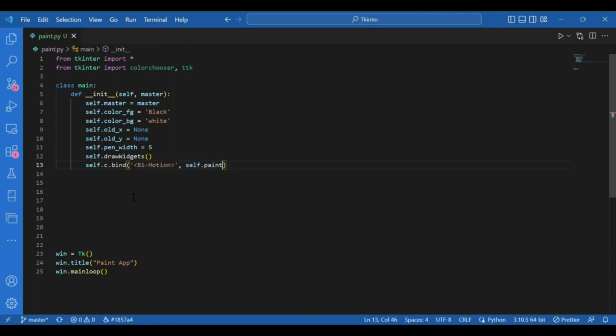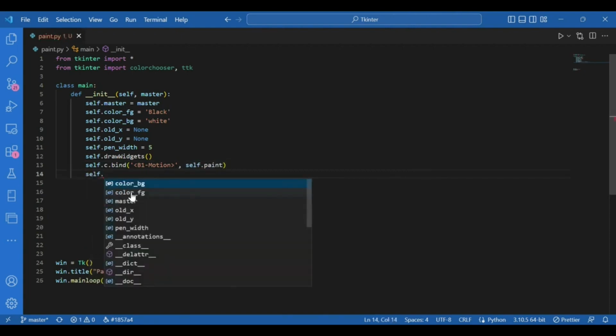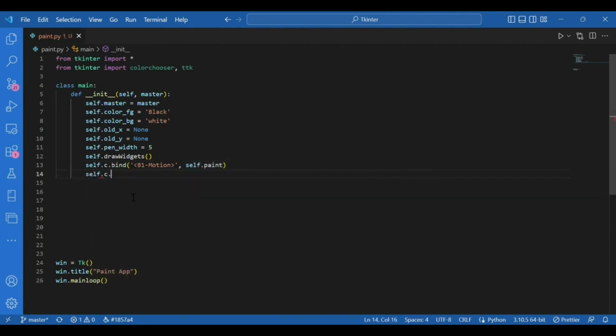Now similarly, I'll have another event for the button release. To specify the button release of the left mouse button, I'll use the ButtonRelease-1 event, and for the function of this event, I will call self.reset. It is another function in the main class that I have to declare. It will indicate the end of one curve drawn.